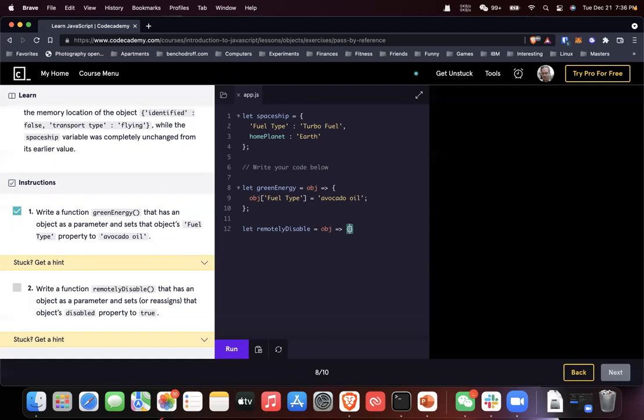And what do we do with it? We're going to use the object and we want to take the disabled property. Now, in this case, we don't have one before, but there's no reason we can't go declare one now. So obj.disabled and set it to true.